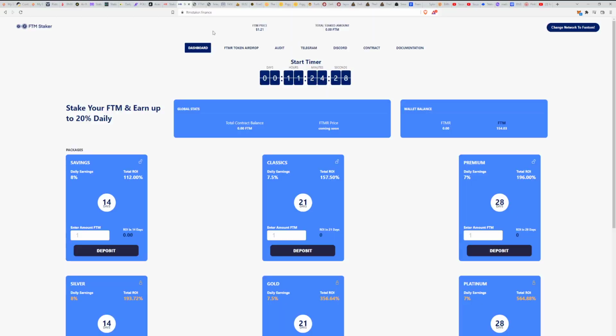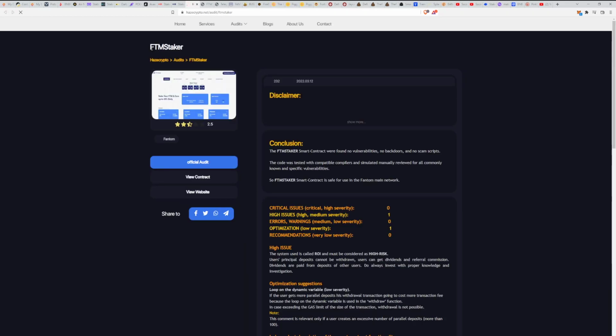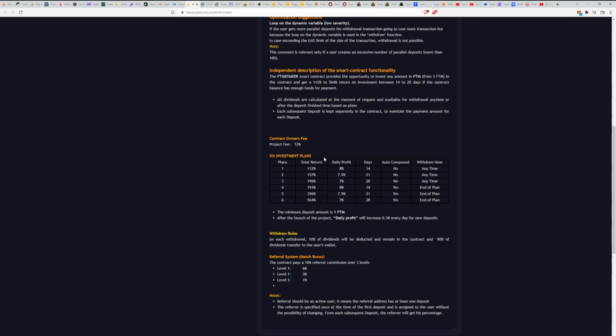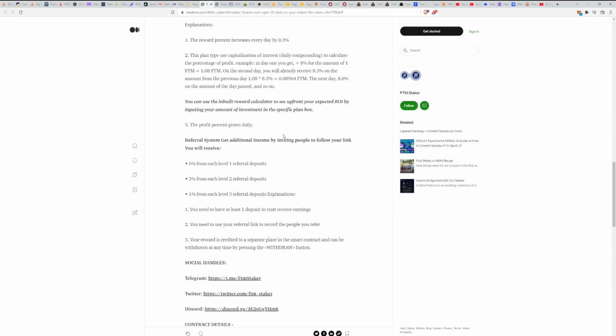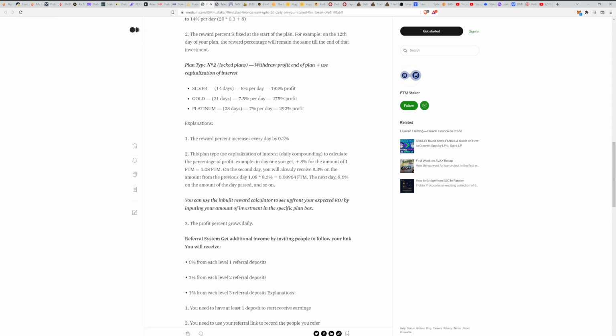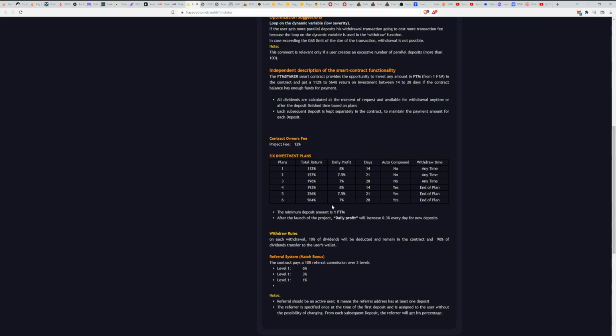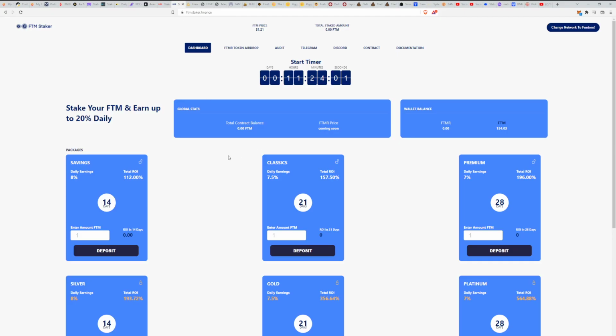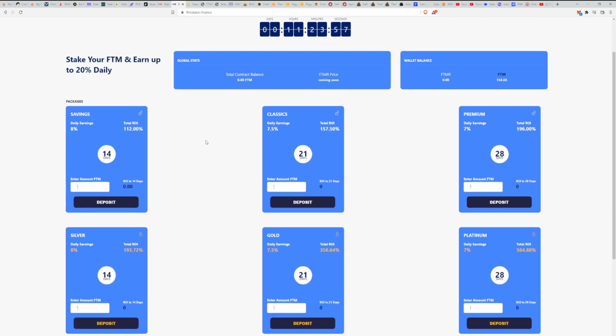They are audited by Hayes. Let's take a quick look at the audit so we can see that, you know, it's on the Hayes crypto website. So that proves that it is real. Of course, some people are asking about that. So the project fee is 12%, like I mentioned before. That's what is deducted from the amount initially. And then, you know, we discussed the plans, but it's better seeing it here. I mean, yeah, the one for 28 days will give you 292% profit, but it's the most risky one, okay? So the six plans all together, audit seems fine. No vulnerabilities found.